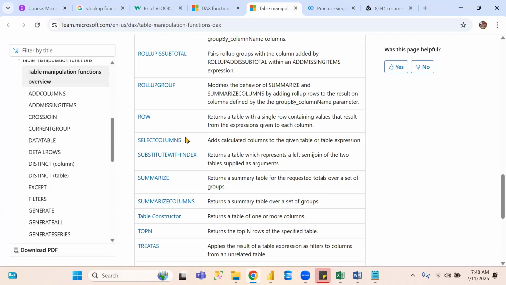That's the reason I need to create a duplicate of the table. If you want to create a duplicate of the table in Transform Data, what option is it? Duplicate, right? I explained duplicate and reference to you, right? We created a duplicate table. In Power BI DAX, if you want to create a duplicate of the table, you have to use a function called, what is that one? Select columns. Select columns will create the duplicate table with a few columns, with the columns you require. With those columns, you need to create the duplicate table. Understand clearly or not?